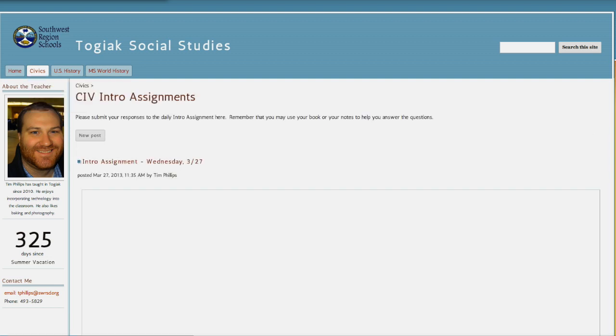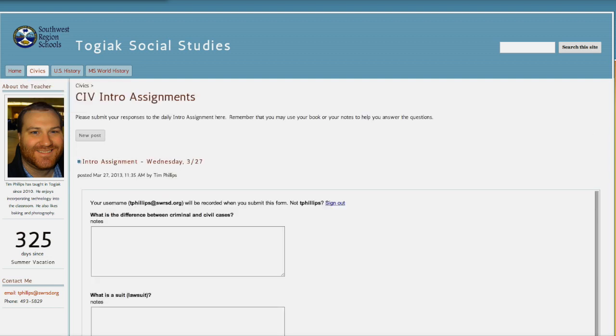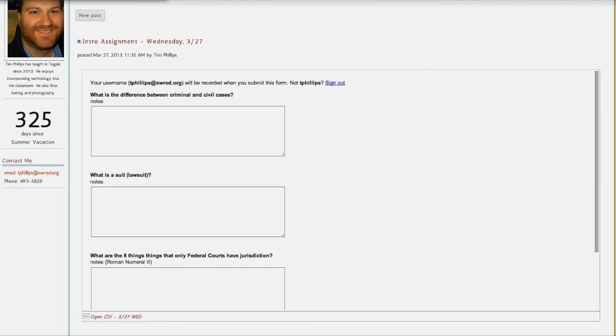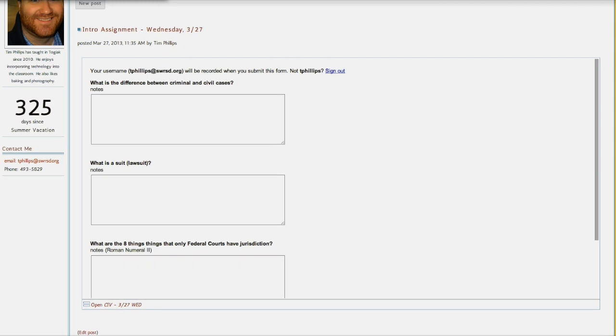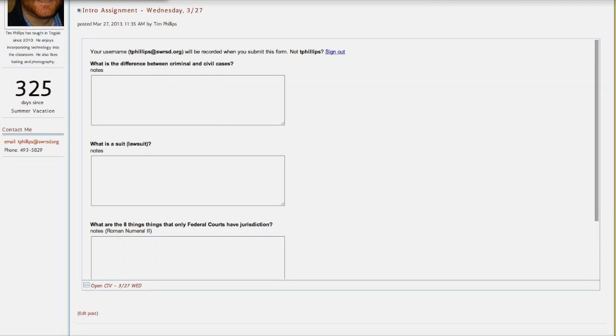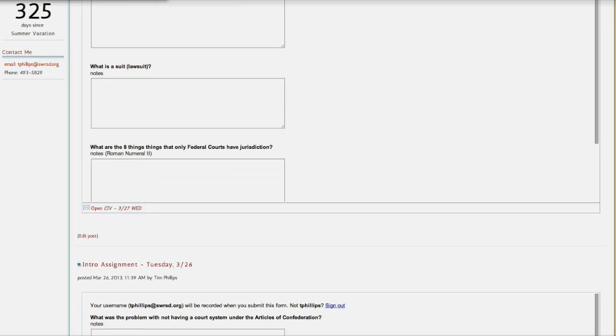At the beginning of each class, students would come in and they had to complete some sort of a bell ringer or review assignment, and I converted that to an online assignment when I instituted this classroom website. Students would come in, they would log in with their account, they would sit down and they would complete 2 to 3 questions, either something that we talked about yesterday or something that we were going to talk about and I wanted to get their opinions or get them to think about something. And then they would click submit and it would submit their scores, and I'd be able to create those later.